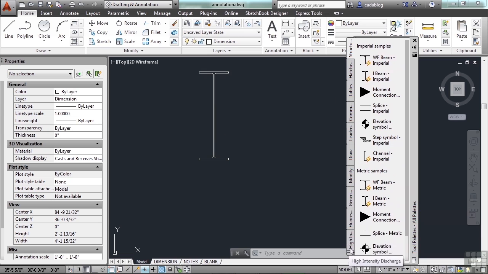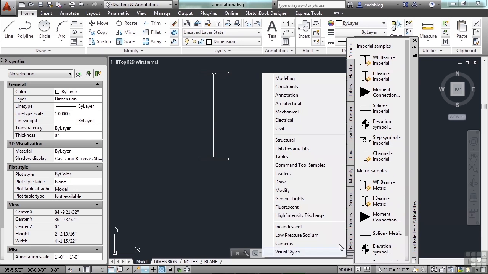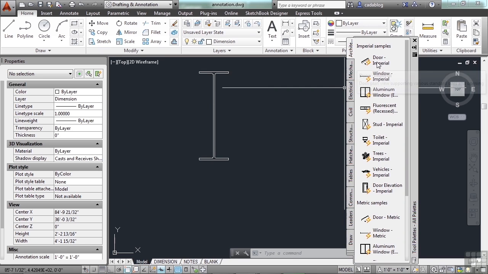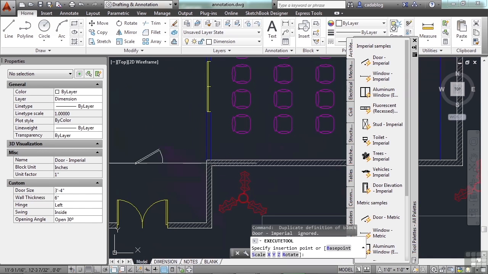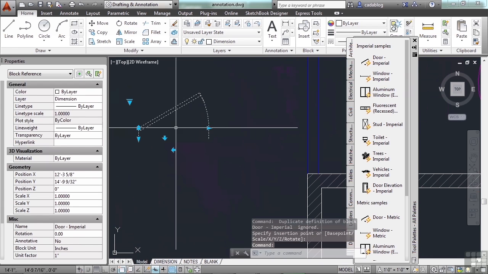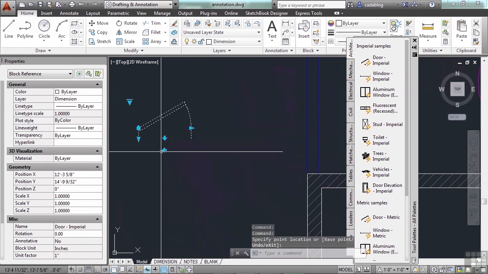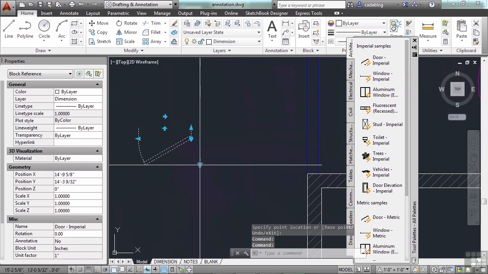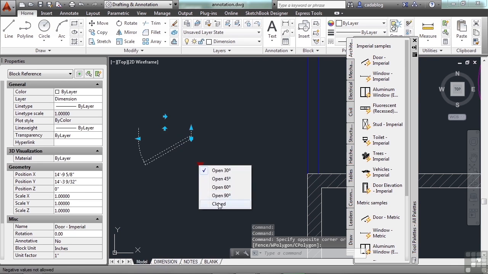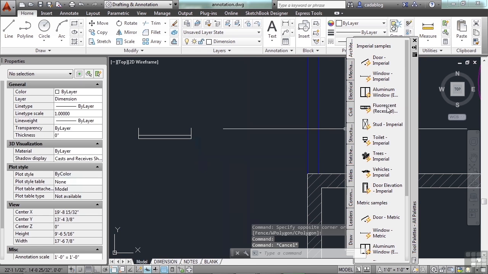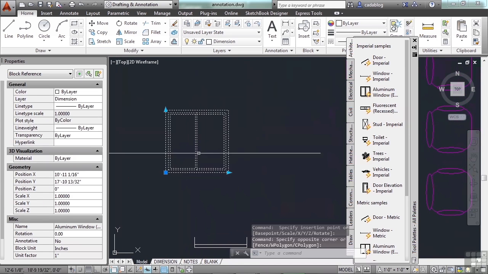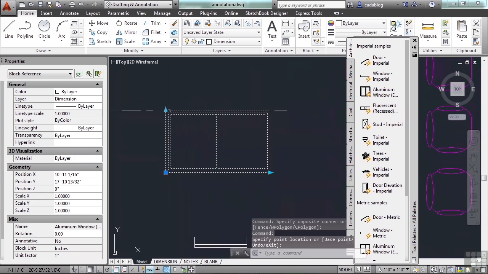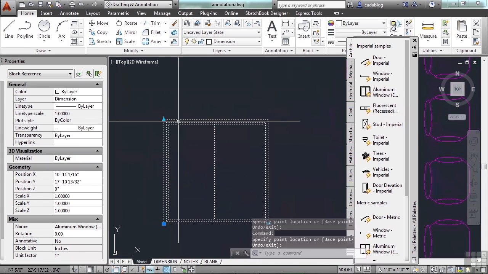If you come down to some of the others, if you right-click on here, we can go to the architectural tool palette. Here's the door that we inserted. To insert it, just click it, and then find the place where you want it to go. Once you have it where it needs to be, you can use your dynamic blocks to flip it around, put it upside down, and close the door. Here's another one for some windows in an elevation view. And this one, we'll stretch it out widthwise and height-wise.